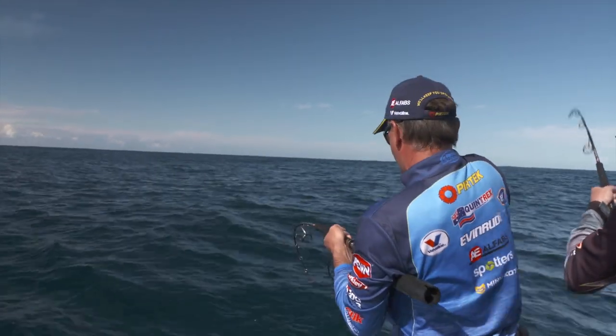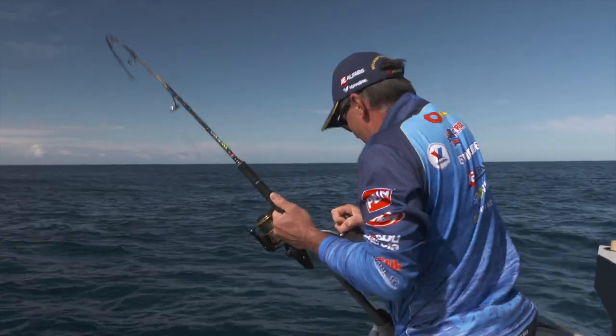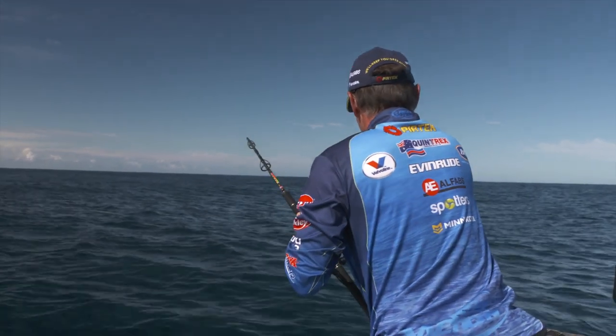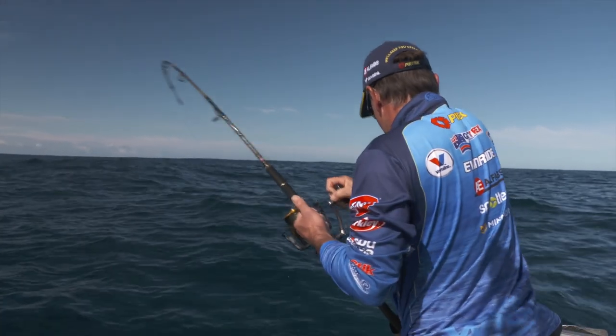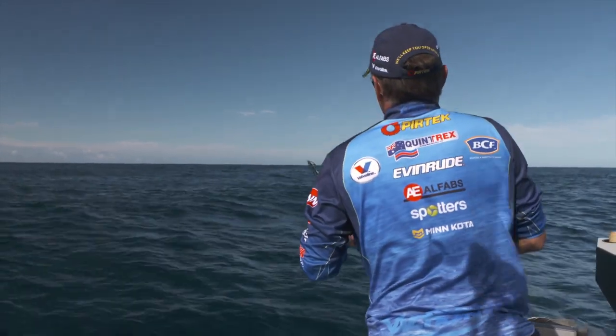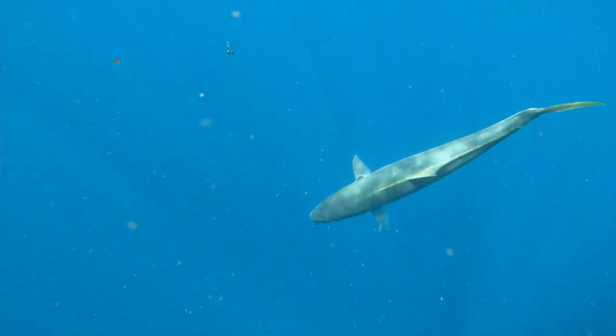Who's got who? Oh, I've got something. Something's definitely got me there, mate. On the heavy stick, this one. This is the 50 to 80 pound with a 50 pound nylon on it. And that's the one you want to get it on. Oh, hopefully. Bit of a head shake.